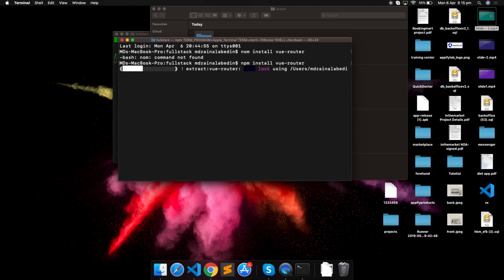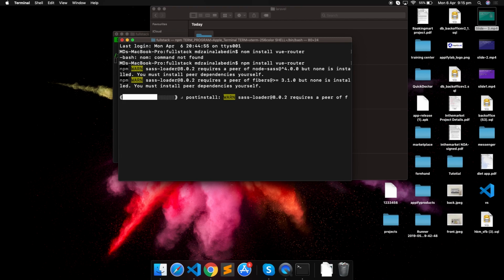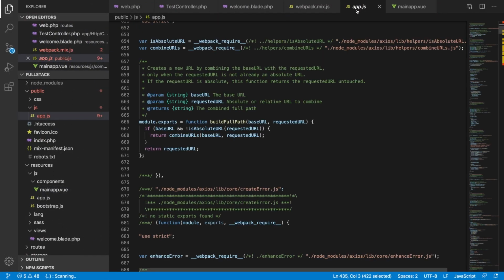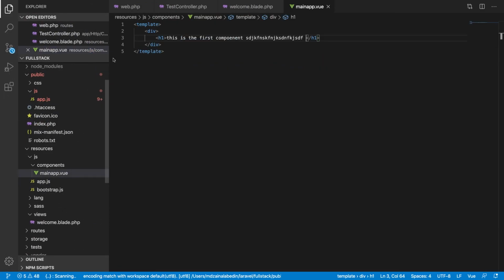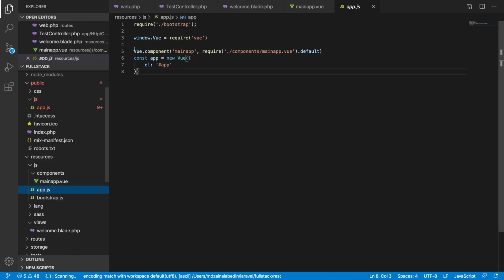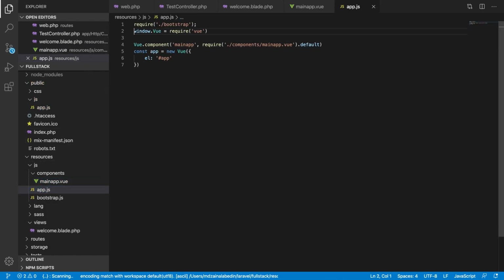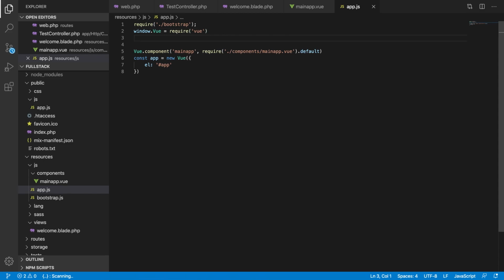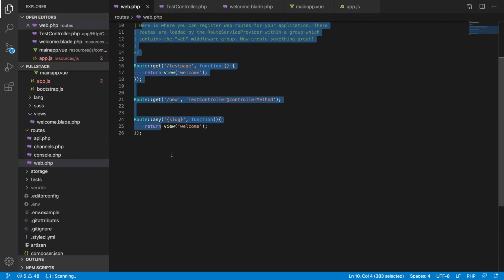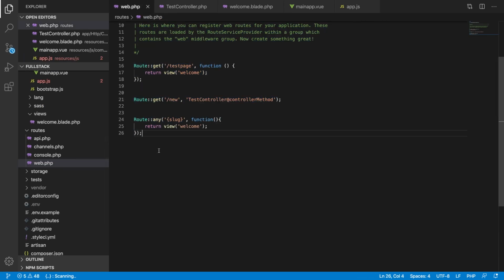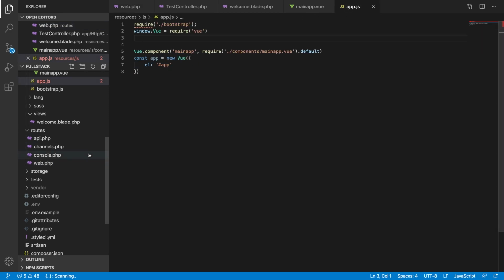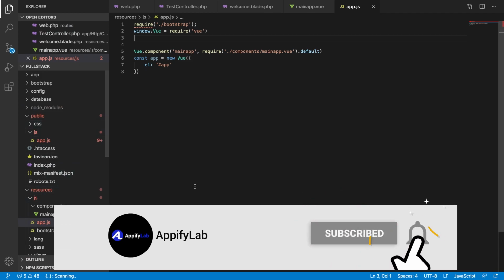Now we're installing the Vue.js routing, and then we will use that in the entry point. Remember, the entry point for our project is app.js. This is the entry point, and we have to use the router here. Perfect. Now Vue.js router will have files like this. The code syntax is different, but we will have to have lots of routes. So the best thing is to make a new file for all of our Vue router.